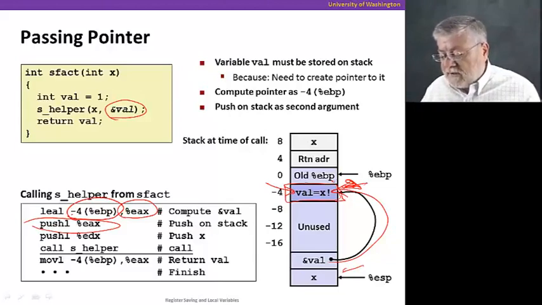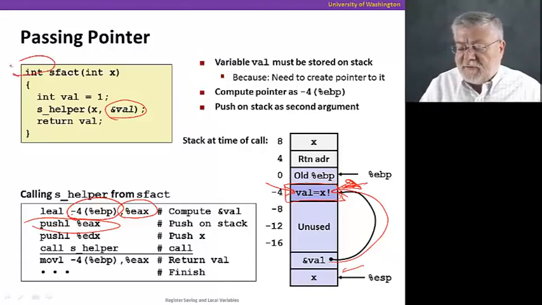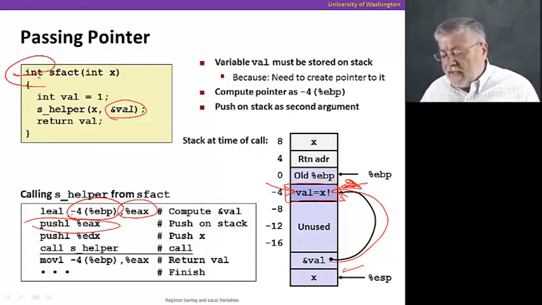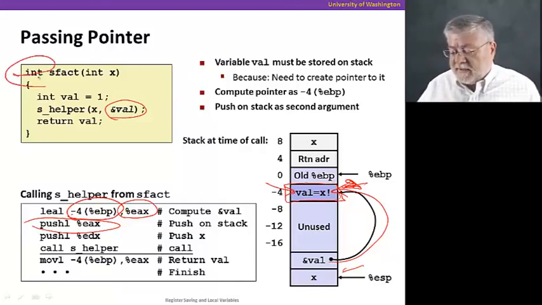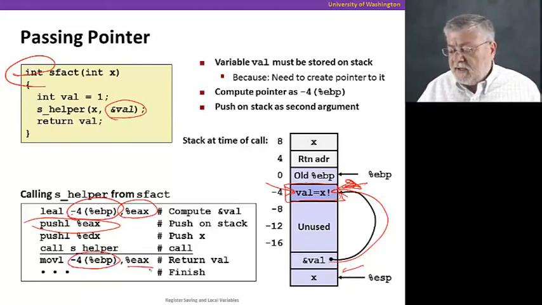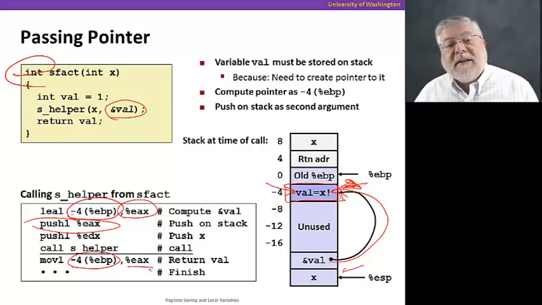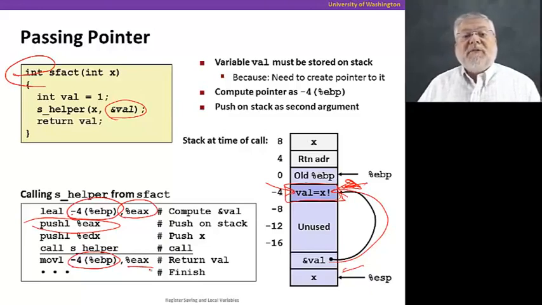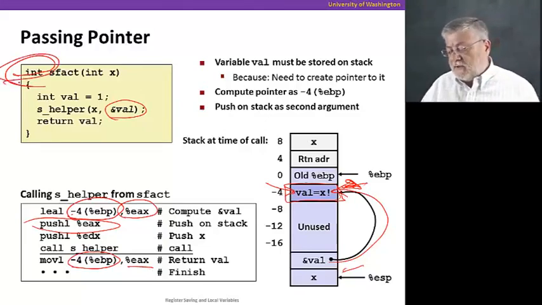Okay, so then our result for sfact, which remember does have to return an int value, is to go get that value, and it's going to do it again by just going to that address and moving the result to EAX and leaving it in that register when it executes its return, so that whatever called sfact can find x factorial in the register EAX, that int value that was to be returned.